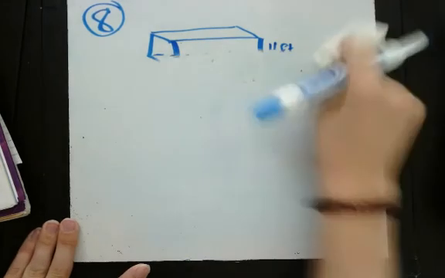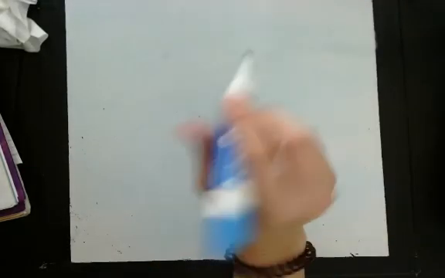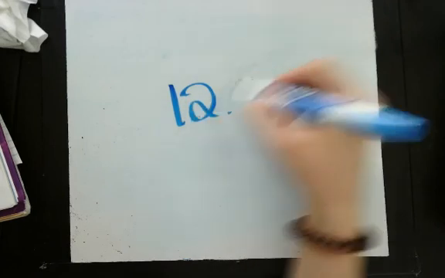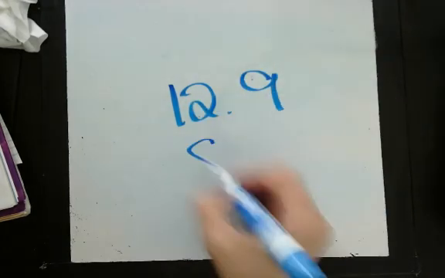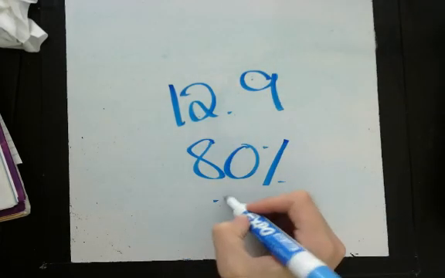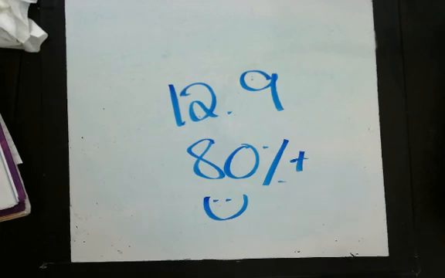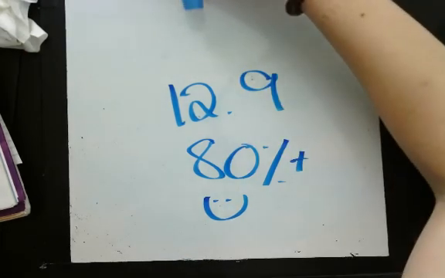If you still want to get a little bit more practice before you get on Alex, you can do the rest of the odd problems on there just to get a little more practice. Remember to get on Alex. You're doing 12.9, and remember to shoot for 80% or better before you're done.